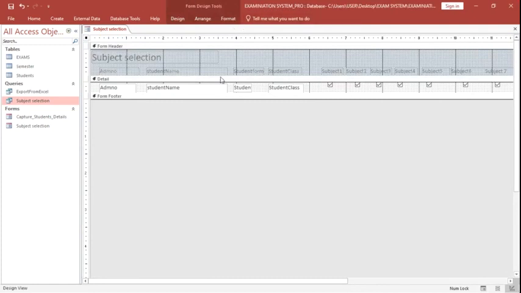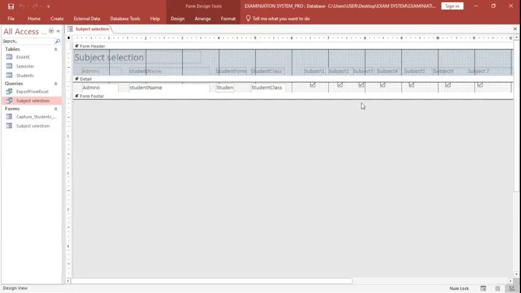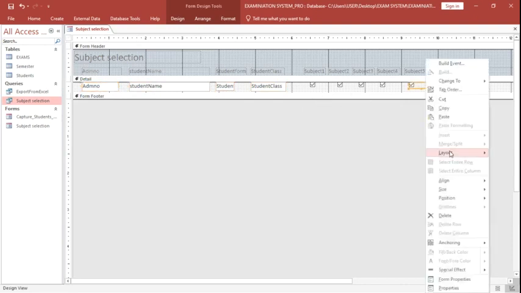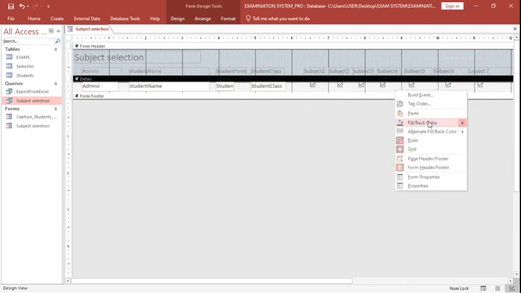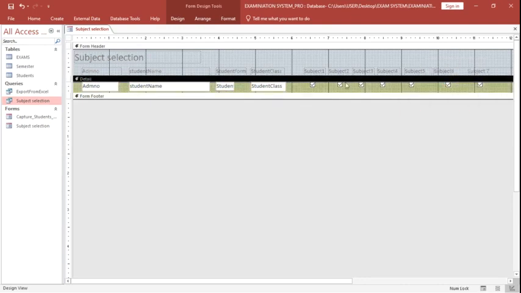So after doing that one, you are only now left with making the form more attractive. Therefore, it's just a matter of making sure that these ones are aligning to each other, and there are no ones that are bigger than the other. Therefore, just right click here to add color, go to back color, and assign it some color.